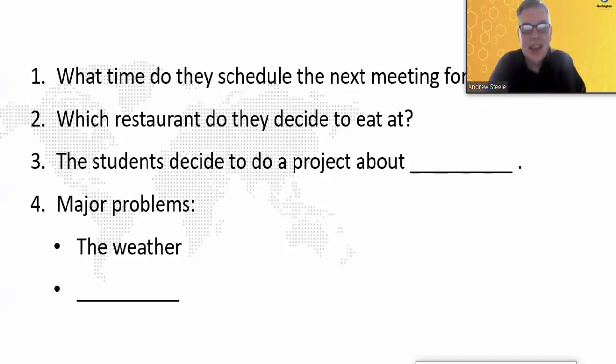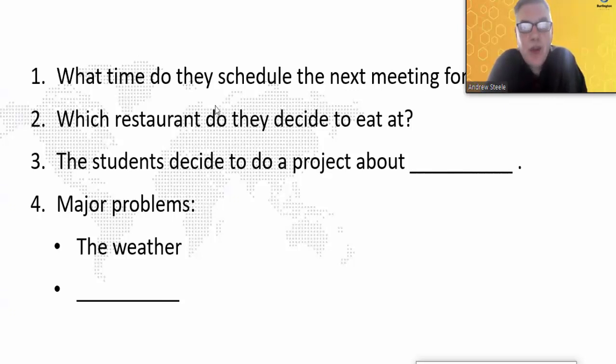Could you type your answers into the chat box now, please? Lots of people typing. Yeah, first date, time. Time, says Kavita. Time, says Shruti. Yeah, next meeting. Yeah, exactly. You're spot on. You're on the ball. You're getting it right. That's great. Yes, so students should be aware that in a question like that, it's quite likely that they might hear several times and or dates, and they should be aware that some of those are distractors.